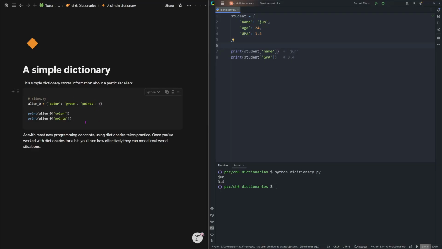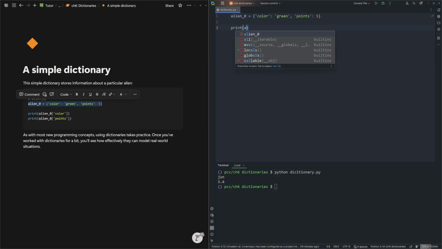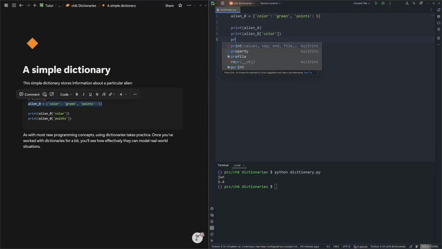The book has an example of an alien. The book is calling it alien zero. Let's look at that example. We have an alien zero whose color is green and the points are 5. And then you can of course print the complete alien, or you can print each item from the alien using the keys.